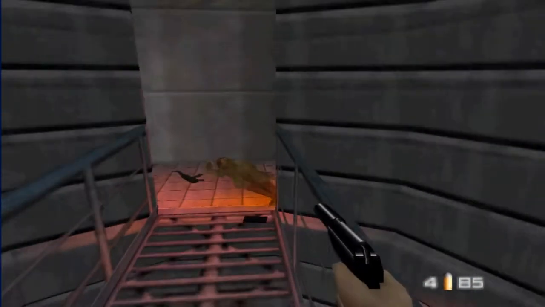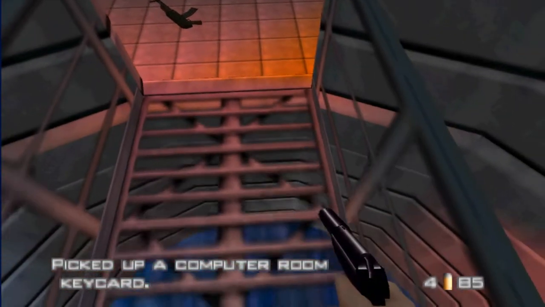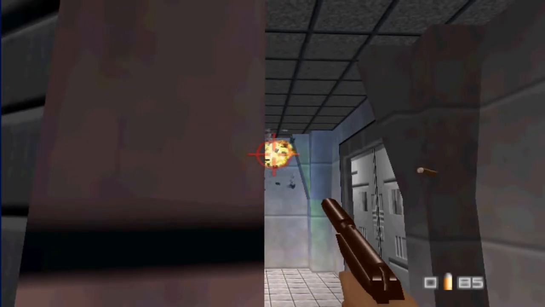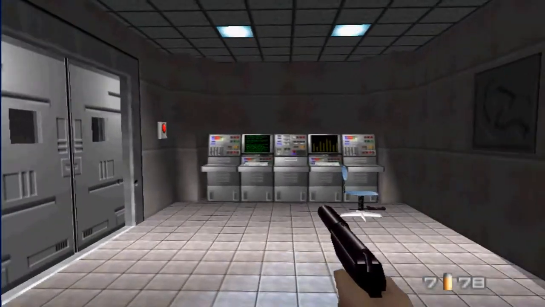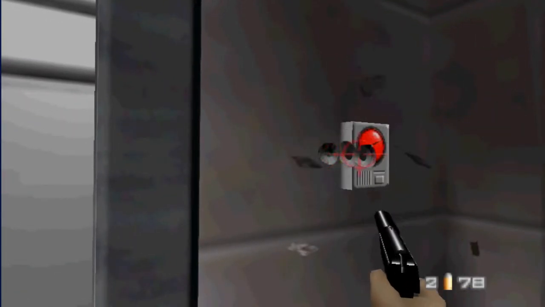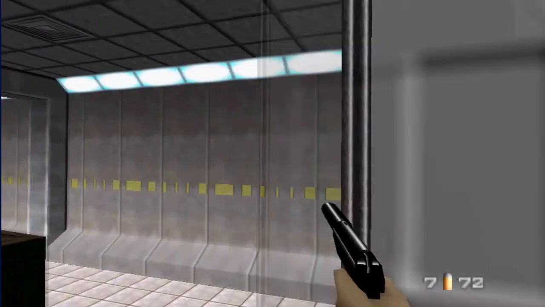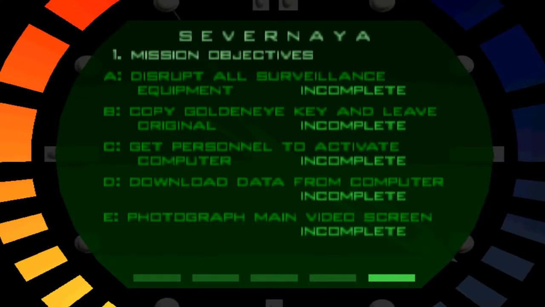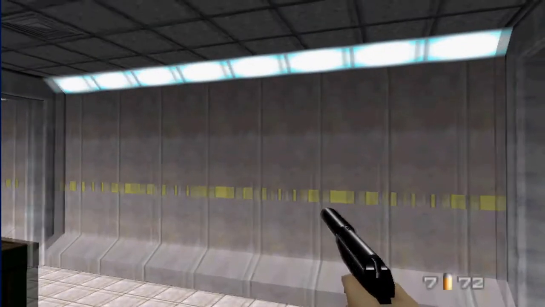Oh, did he drop a keycard? He did. Oh, yeah. Picked up a computer room key card. I believe there's a camera right here. Yep. There we go. I believe we also have to destroy the alarms. I'm not sure. Let me check the mission here. Disable all surveillance equipment. I don't know if that's part of the surveillance or not.